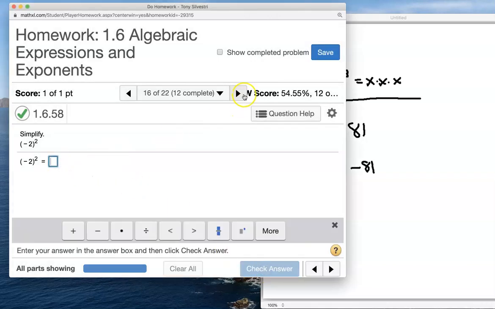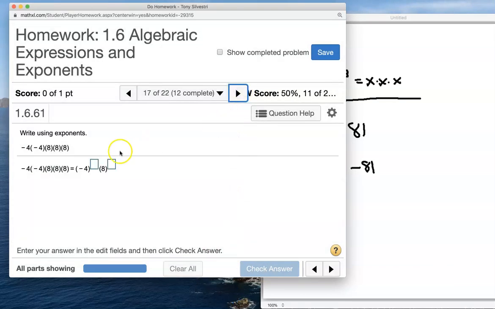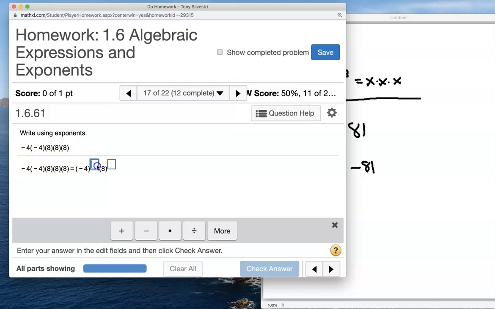I think we'll see one of those. Well, that's simple. I'll let you do that one. That's the same thing as what we did. Okay, so what does this mean? We write this using exponents. See how long and tiring that is? Now with the exponents, you're basically saying how many negative 4s are you multiplying out? 2. So the negative 4 would have an exponent of 2. And how many 8s are you multiplying? You got 3 8s. There you go. Check your answer.